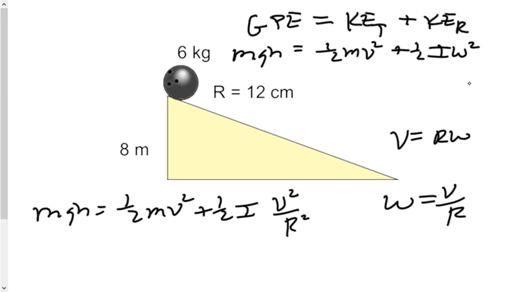If I substitute that in there, and then all you've got to do is substitute the I in for that. And then the only unknown you'll have is the velocity, because you'll know the radius of the bowling ball or whatever object that's moving in there. And there's a simpler equation, lots of things will cross off when you do this equation, but that's the general gist of it. So the important thing is that you realize that the ball, when it gets to the bottom, is going to have two kinds of energies. And if you don't include this in your calculation, v is going to be higher than what it should be. Okay, and that's it for rotational dynamics.